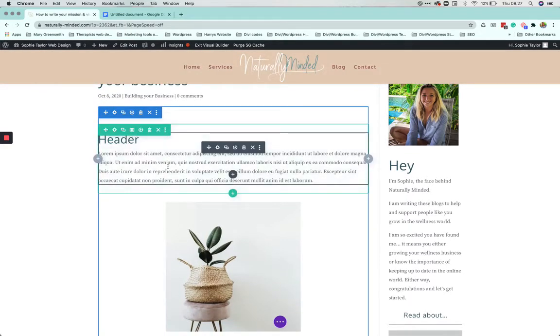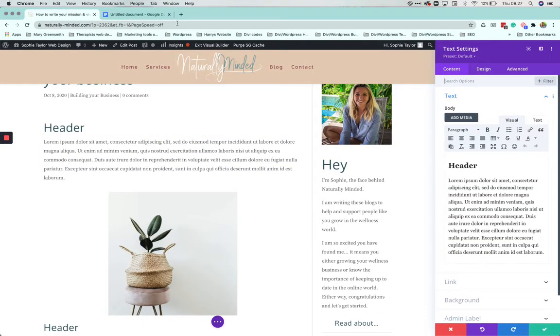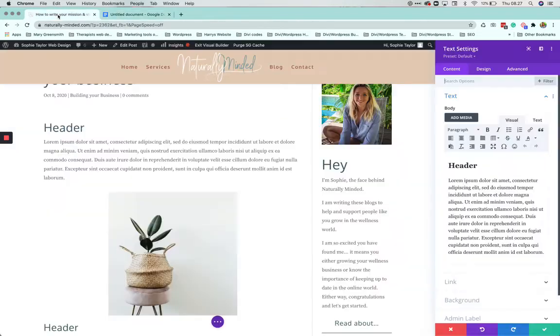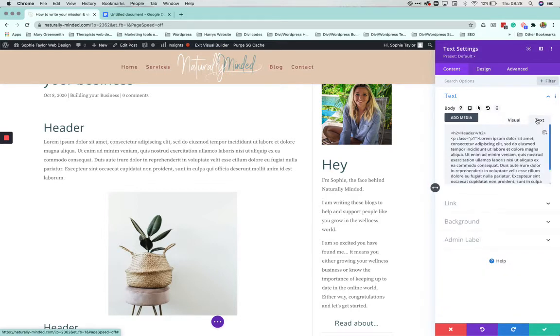I'm going to hover over it and click on the black buttons on the settings. And then I'm going to go over to my blog and use this as a heading. Now, this is really important. When you're copying and pasting from a different document that's outside of your website, you need to paste it into the text box.